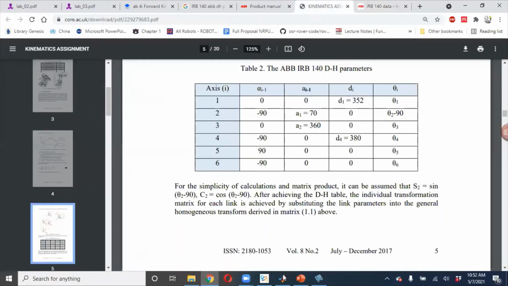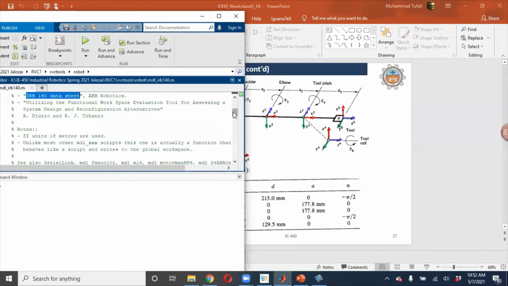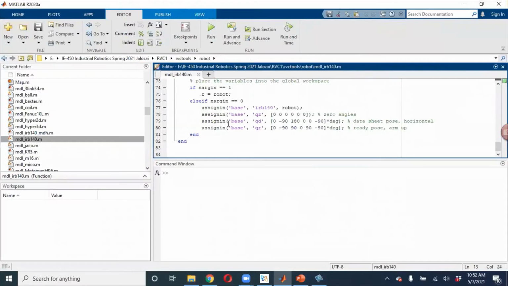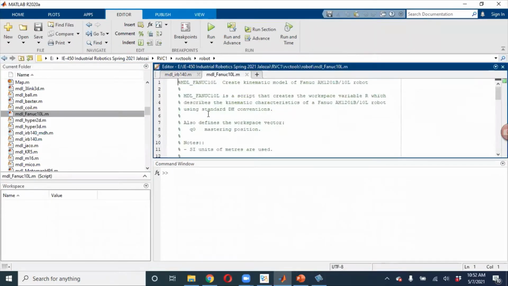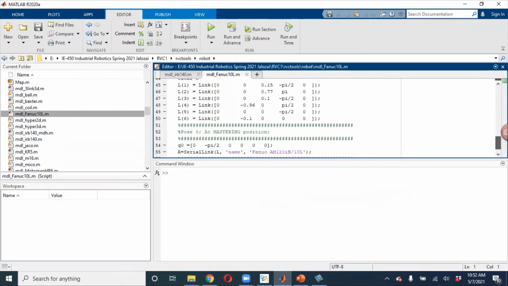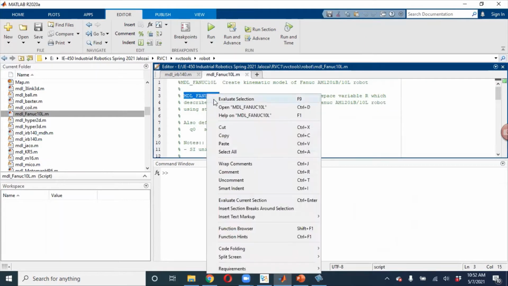Why don't we simulate the same robot that we did in the class? So how would we do it? Let's do it like this. You just need to change these values. But first, instead of writing this file of our own, let me tell you how to use it. But I just want to make sure that this robot's DH parameters are given.